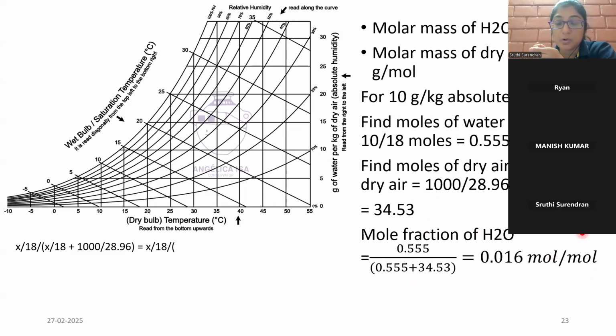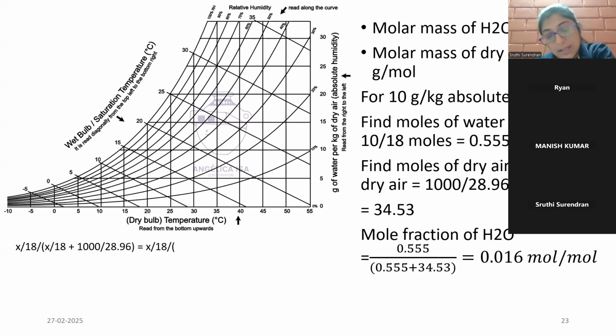Again, all of these are in moles, so we get mole per mole. So if you're converting it to millimoles, it will be 16 millimoles per mole. So this conversion is important. Like I said, we want the mole fraction of water in millimoles, but the quantity that we are going to get will be in terms of gram per kilogram or gram per meter cube. So under such conditions, in order to convert the specific humidity to mole fraction, this is how we will do it.